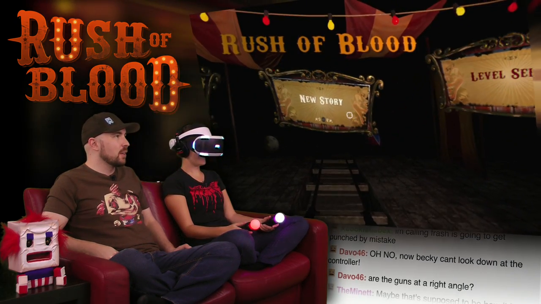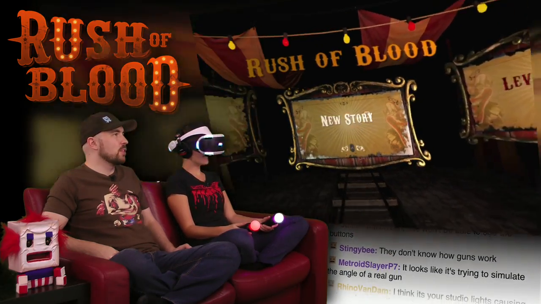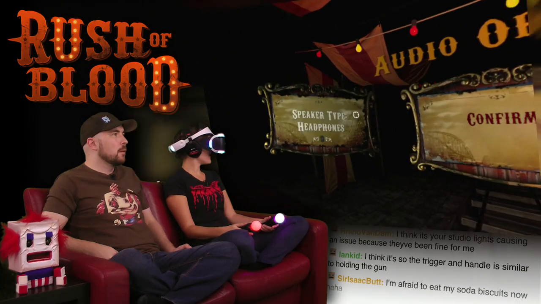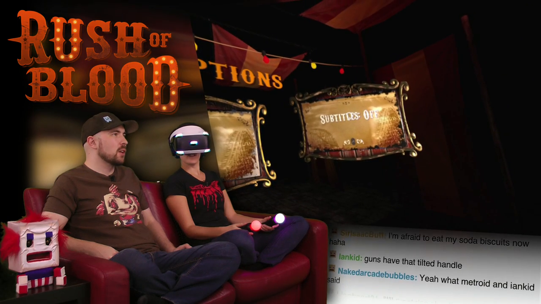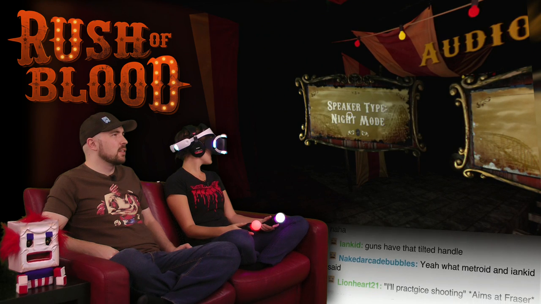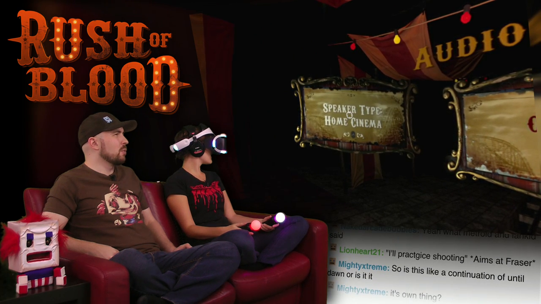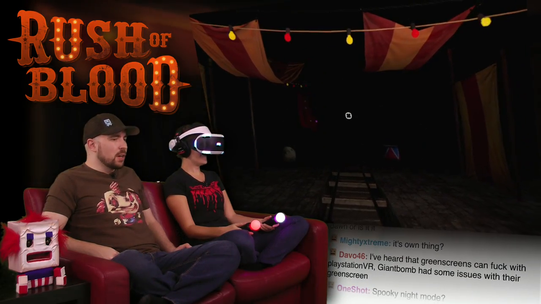You want to practice shooting? Maybe it'll let you start shooting. I don't know. Go to new story. Actually, go to options, just see if there's any subtitling. Audio. Headphones, right? Go to the right, there you go. Subtitles on. And then go to headphones type. See what that says if you go in there. Click again. Keep going. Just go back to normal. Headphones. There you go. Okay. All right. You're ready to go.